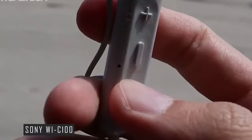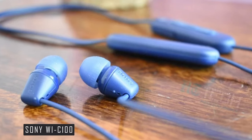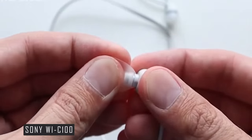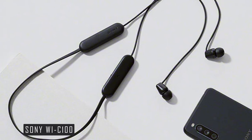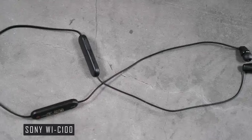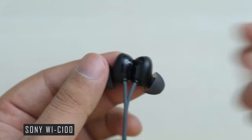One of the standout features of the Sony WI-C100 is its support for 360 Reality Audio. This technology claims to provide an ultimate audio experience, enriching your music with depth and presence that's rare in this price range. The Sony WI-C100 comes with a 9mm dynamic driver and a frequency response of 20Hz to 20,000Hz. It also boasts a Bluetooth range of 10 meters and a playback time of up to 25 hours. Despite its affordable price, the Sony WI-C100 has an IPX4 rating, making it resistant to sweat and splashes — a great companion for workouts or outdoor adventures. In terms of sound quality, it delivers clear and rich sound, though quality may vary depending on the device you're using.